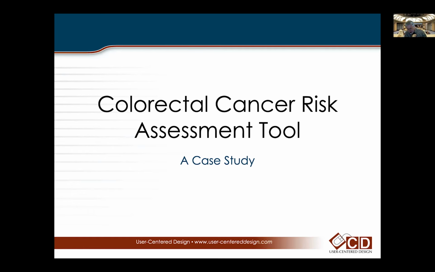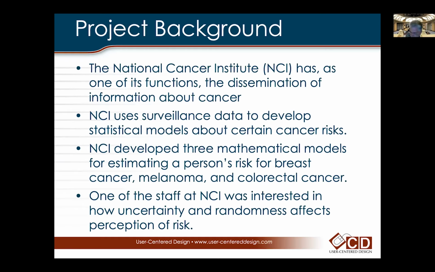If you know the National Cancer Institute, it has a number of functions. It supports and manages a lot of cancer research. It collects lots of cancer information and surveillance data. But one of its functions is to disseminate that information back to the general public. And so they have a number of resources: information about various types of cancer, cancer treatment, cancer prevention, and so on.